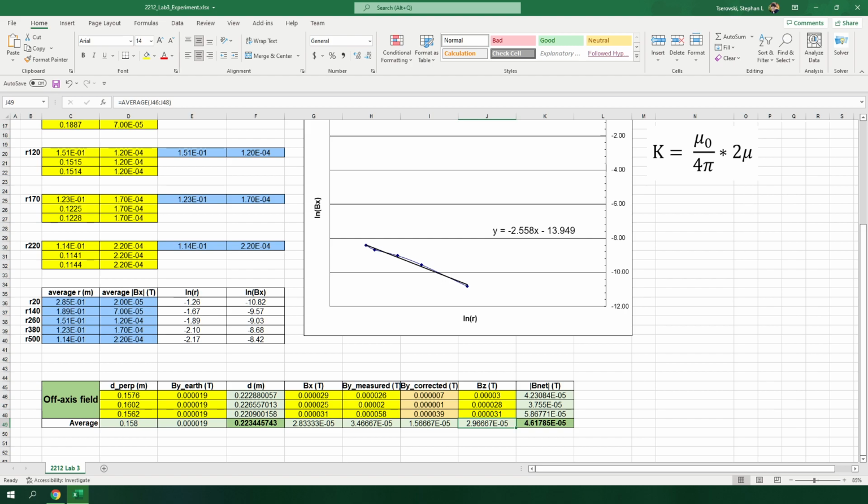But there's a few key things that we need to discuss before we're quite finished with this lab. First is the fact that I oriented my magnetometer to compensate for magnetic north and zero out the x component of the Earth's magnetic field. This was absolutely necessary because in the case where I don't do so and instead measure at some random angle, each of my data points would be skewed by whatever the value of the x component of the Earth's magnetic field is at that angle.